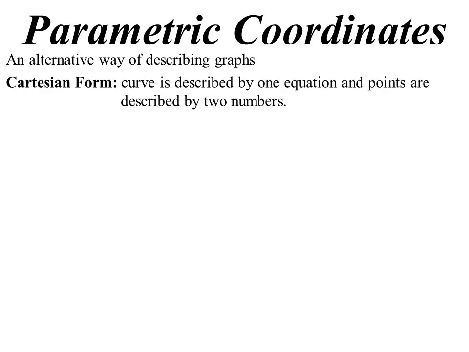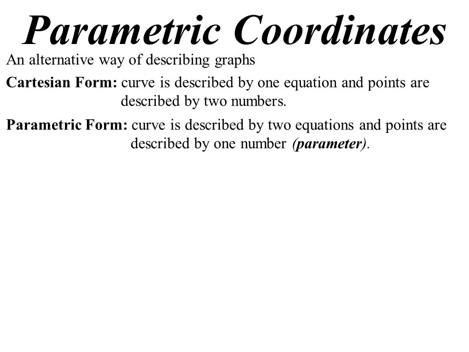Parametric coordinates are just a different way of describing graphs. Parametric, as the name implies, is a pair of measures. Now we're used to doing things in Cartesian form, and that's when we describe the curve with one equation, but then the actual point with two numbers, our coordinates, an x value and a y value. Parametrics flips it the other way. The curve gets described by two equations, but that point gets represented by one number, which then gets substituted into the two equations to come up with the coordinates. That number is what we call a parameter.